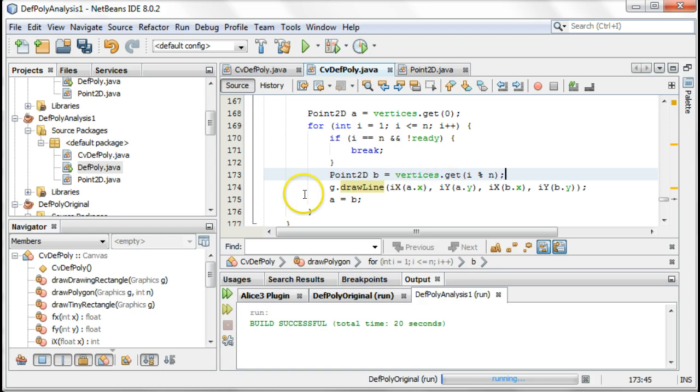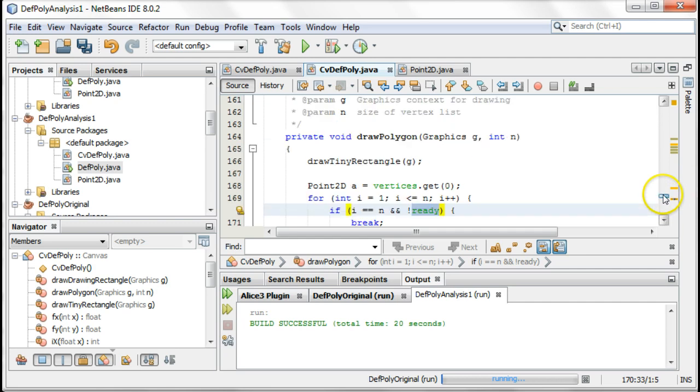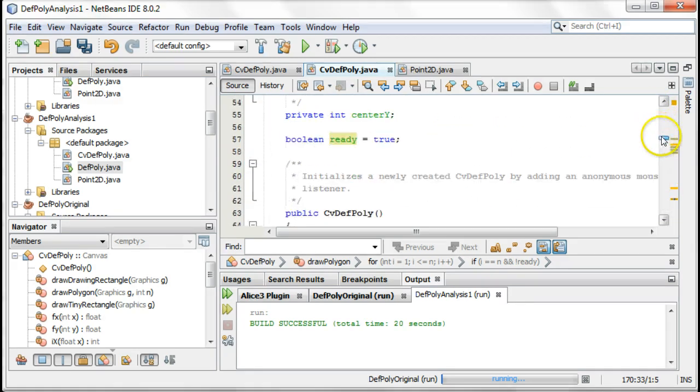All right. But then there's this funky stuff here with I equals n and not ready, break. Break means exit the loop. So we're checking to see if ready, which is kind of our indicator, remember we had this obscure kind of test over here.